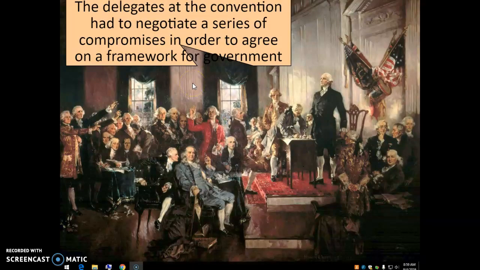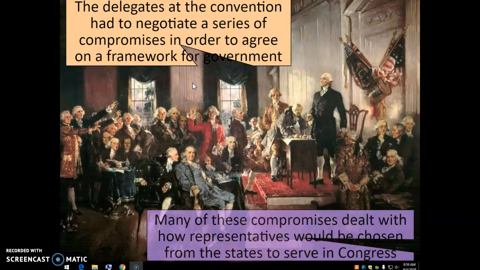And like I mentioned earlier, there's going to be a whole heck of a lot of collaboration and compromises taking place here at the Constitutional Convention. This is not an easy process by any stretch. And one of the things they're going to be compromising about or trying to figure out is how states or representatives are going to be chosen.